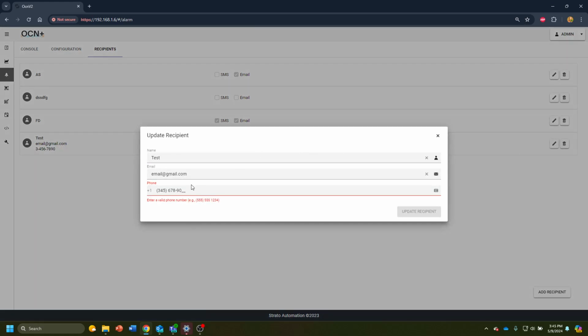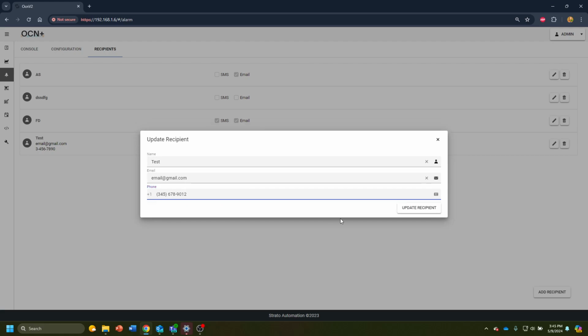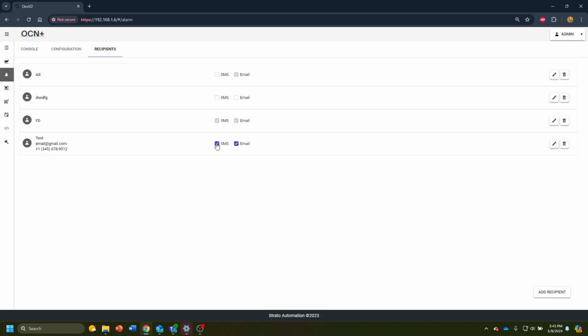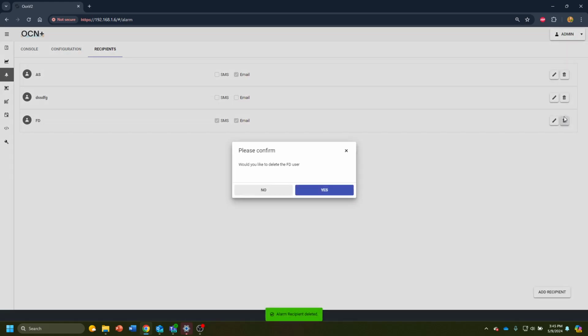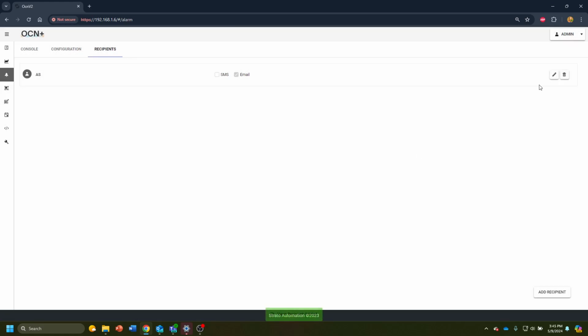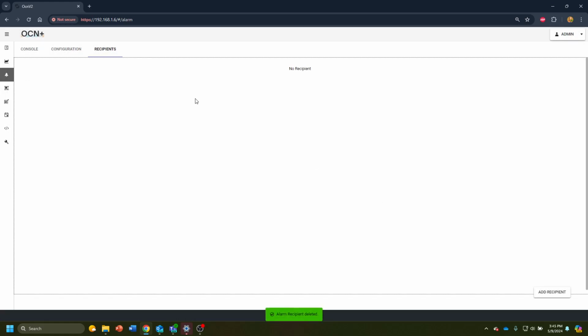If I want to edit one, let's say I want to give it an actual phone number, update. So now I can give it email or SMS, enable or disable those, or I can delete all these. So all those recipients live here.